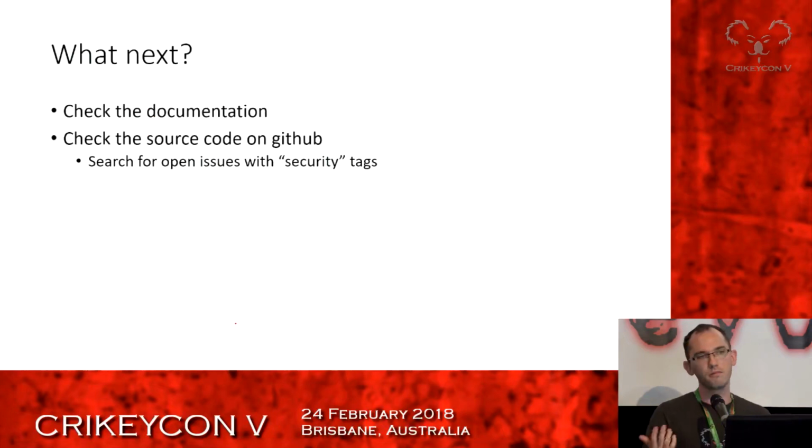So we don't really understand what's going on yet. I've got the line of code that's erroring out, but I don't know why it's erroring out. So the next thing we want to do is probably check the documentation. The MySQL library is open source, so you can check out the code on GitHub. And pro tip, look for security tags in the issues, because often there are security issues that are just not fixed.